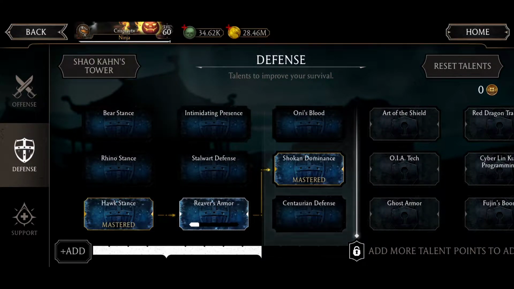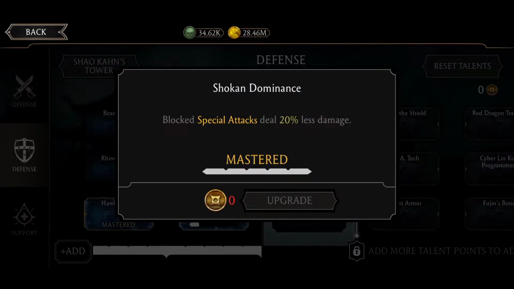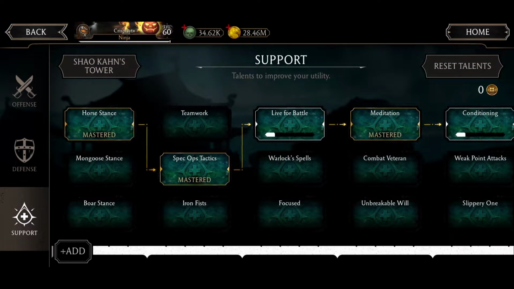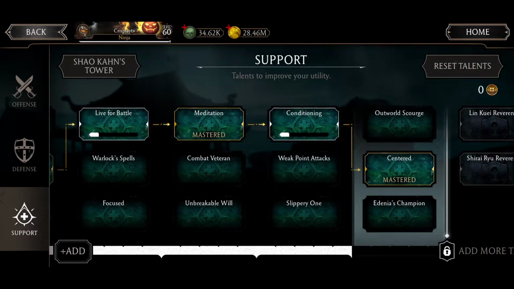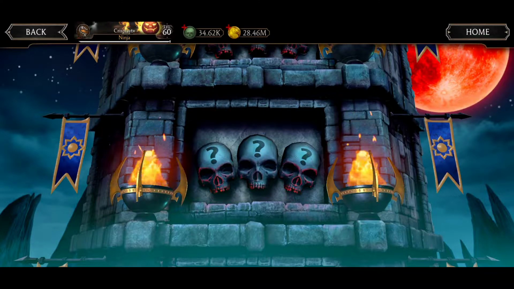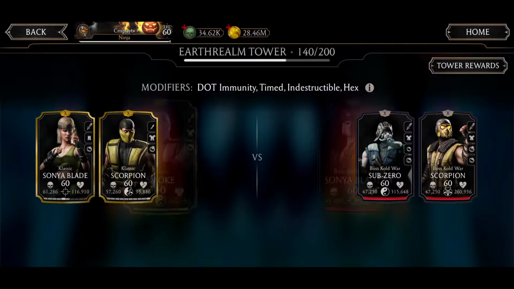I'm gonna put Shulk and Dominus to take less damage when blocking specials. So guys, this is to save my characters from death, because all of those specials of the bosses are blockable, so you reduce the upcoming damage. Okay. Let me show the gear of my characters before we go to the match.